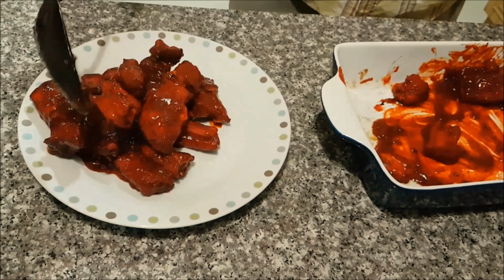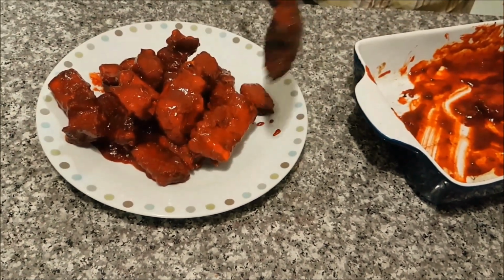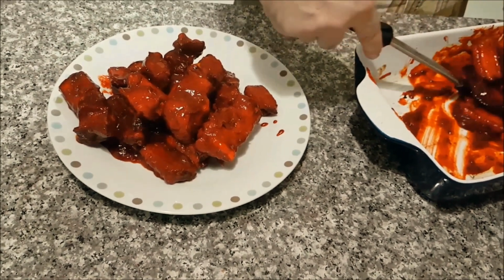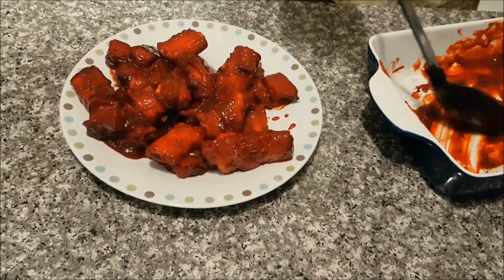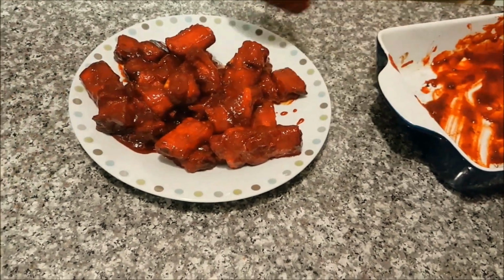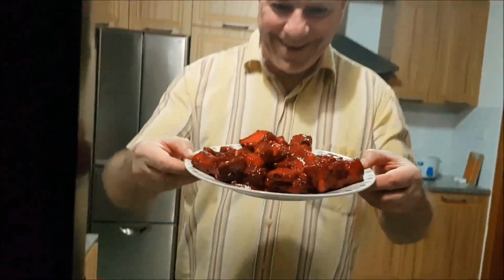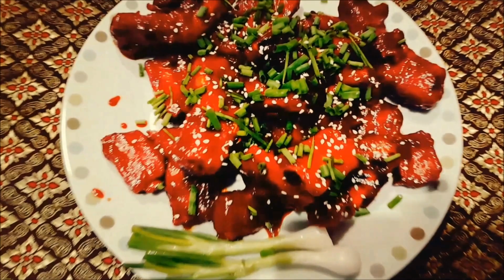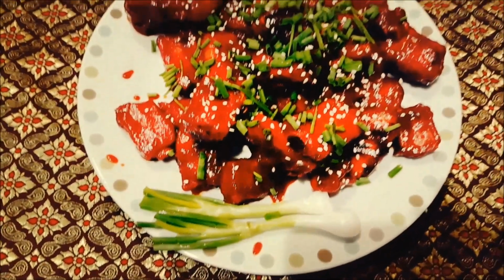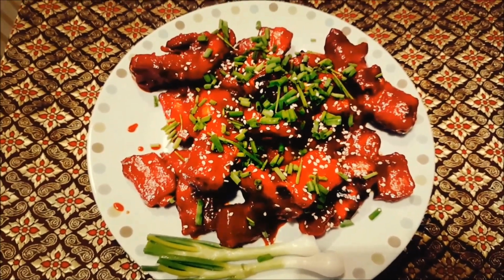Finger-licking ribs. Oh, got lots here. Am I gonna eat those tonight? Oh, just check that out, guys. Absolutely yummy. Wow. Look at the colour. Check that out, guys. Sesame seeds on top. You got your spring onions. And it's looking wow. Let's eat. Yum, yum, yum, yum. Here we go.